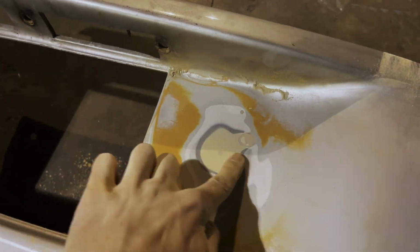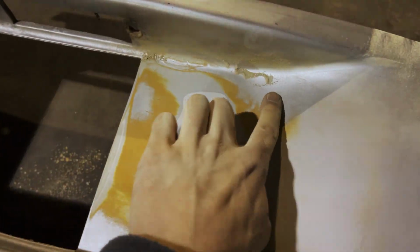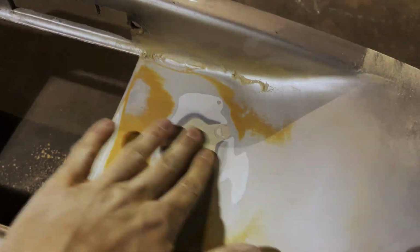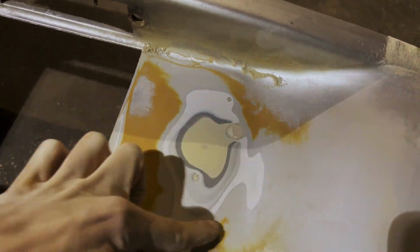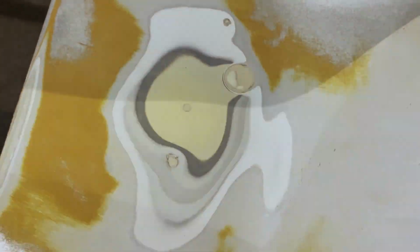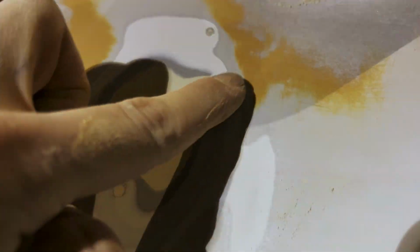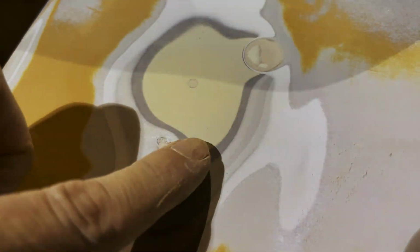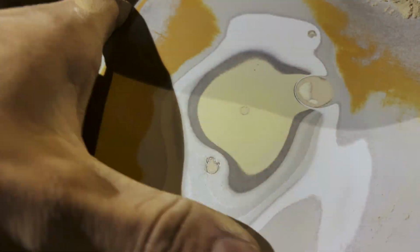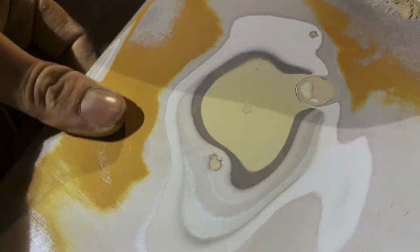So by the looks of it, we're just getting through some layers right now. It feels fairly flat. I just don't know whether, because this is such a big raise, it just looks more aggressive, but you can see there was a big hole here that I filled previously. There's another little screw hole here. This point is still raised, I can still feel it. Everything else around it feels really flat. I don't know whether I'm doing this right, but it's a learning experience, isn't it?